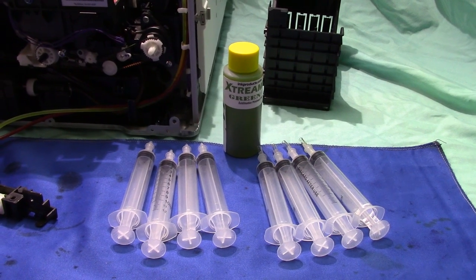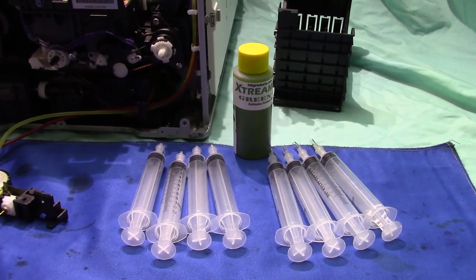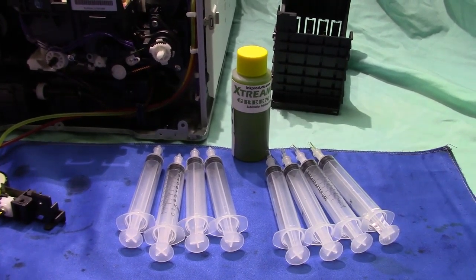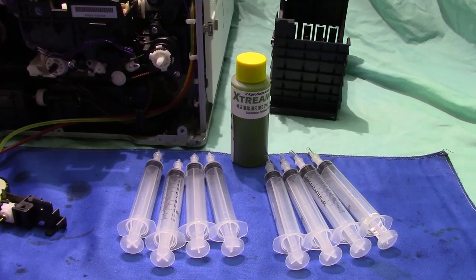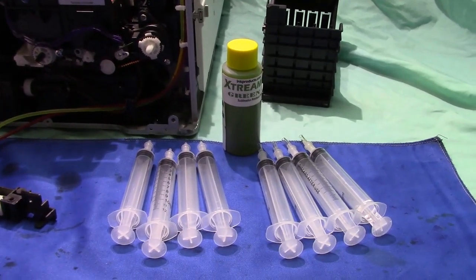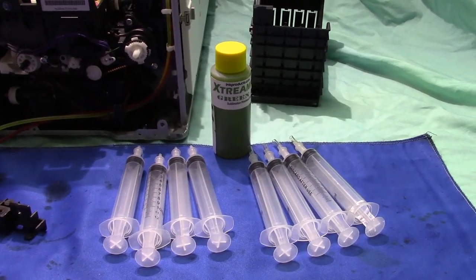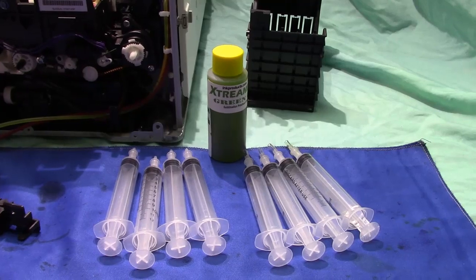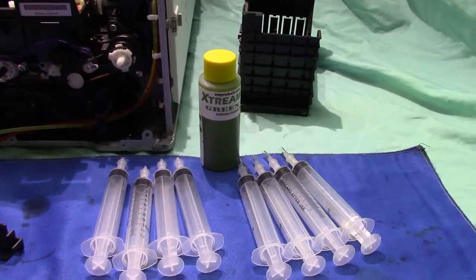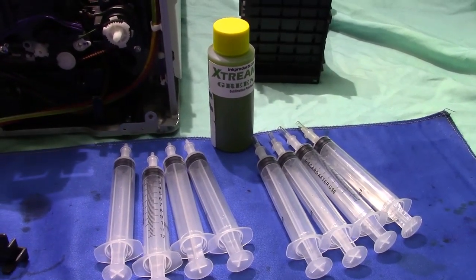inkproducts.com has now released a new cleaner, the Extreme Green, for sublimation printheads. Now I'm going to show you on the Sawgrass SG400, or it could be the SG800. It also works for Epson. Any printer that's using sublimation, this cleaner will dissolve the particle ink and free up the printhead.